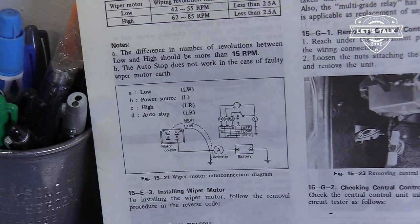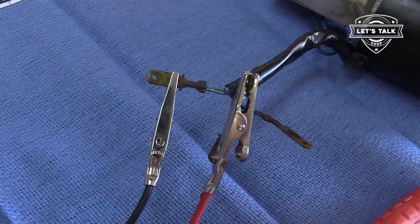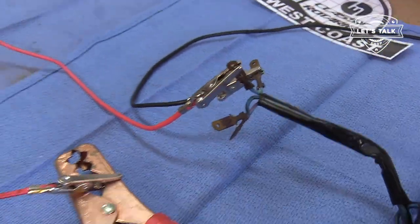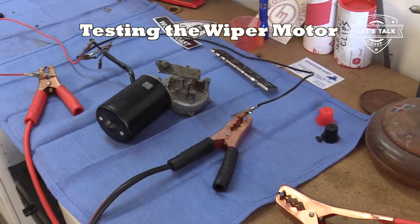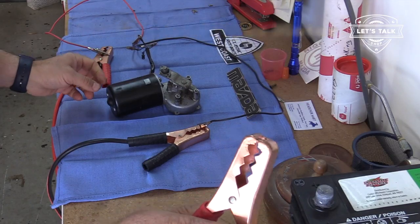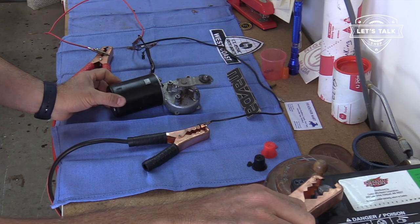Test it. Okay, back to testing. We're going to put the blue and white on the black, and we're going to put the solid blue on the red. So I've got that set up here. Solid blue on the red, and we're going to retest this now that we've fiddled with it and done a little bit of a refurb. Let's see if we got a working motor now. And there we go. Fantastic.